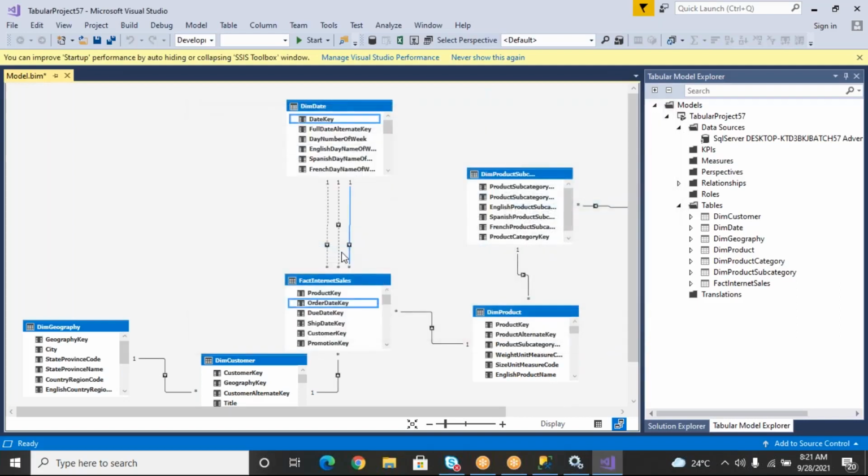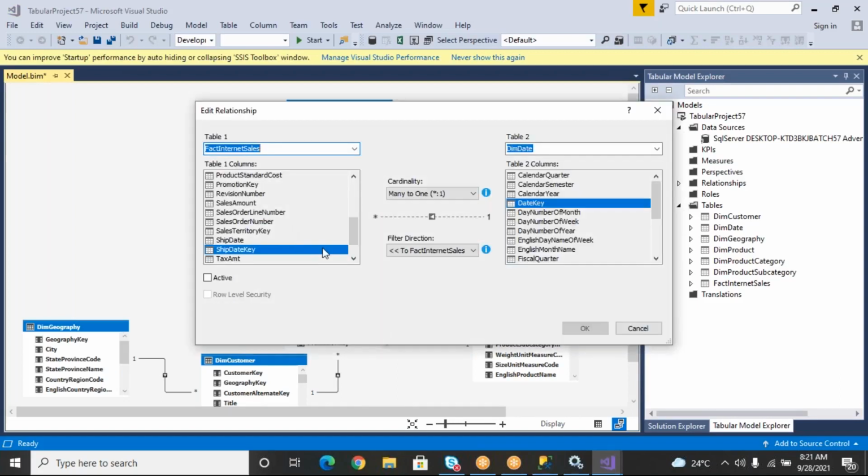This is the same as in Power BI data modeling, whatever options we have there are the same here. If you have already completed Power BI, then this is 100% similar. Here we have ship date key, but it is inactive. When you try to make this active and click OK, it will throw an error.